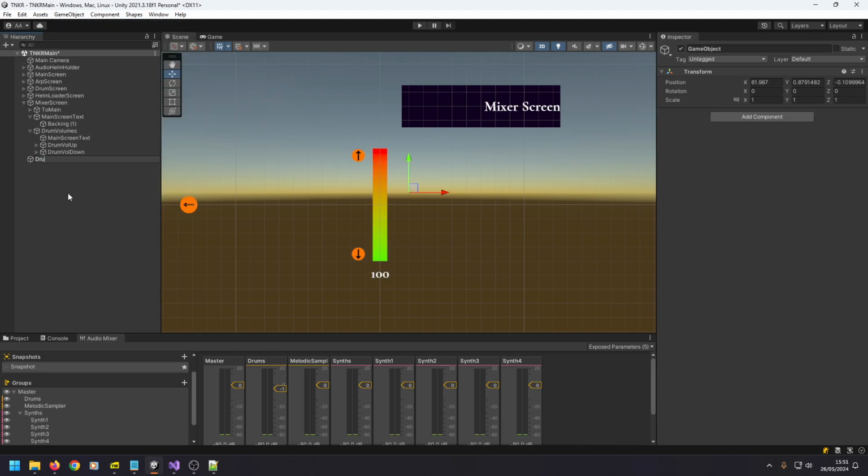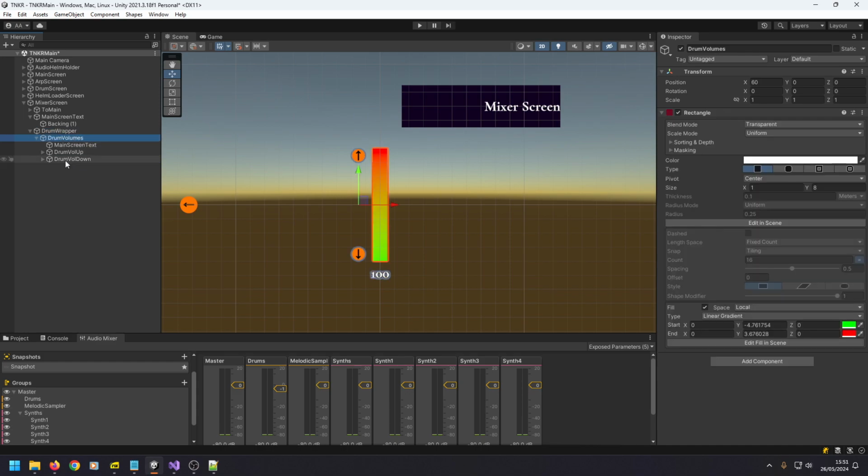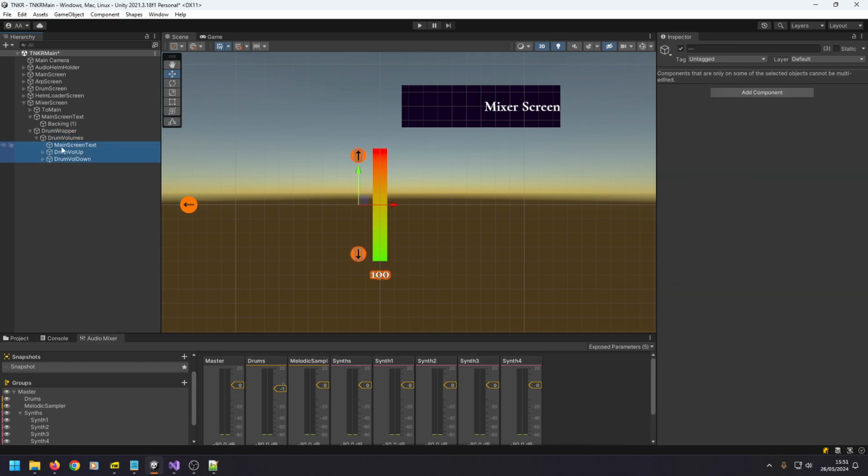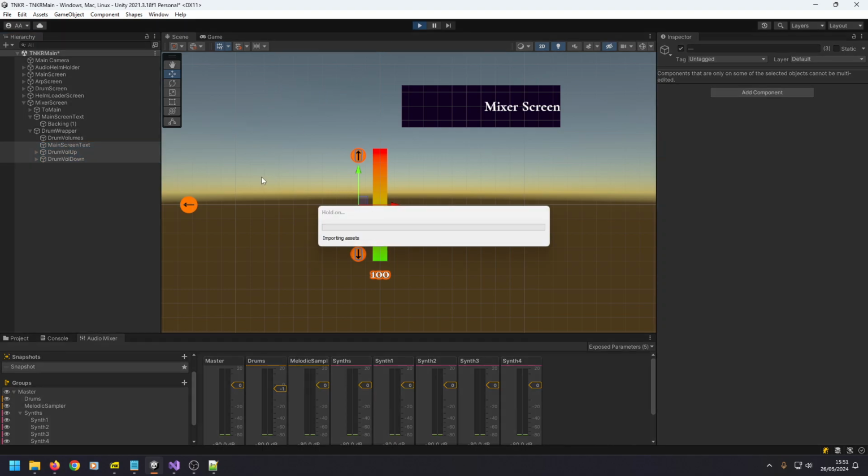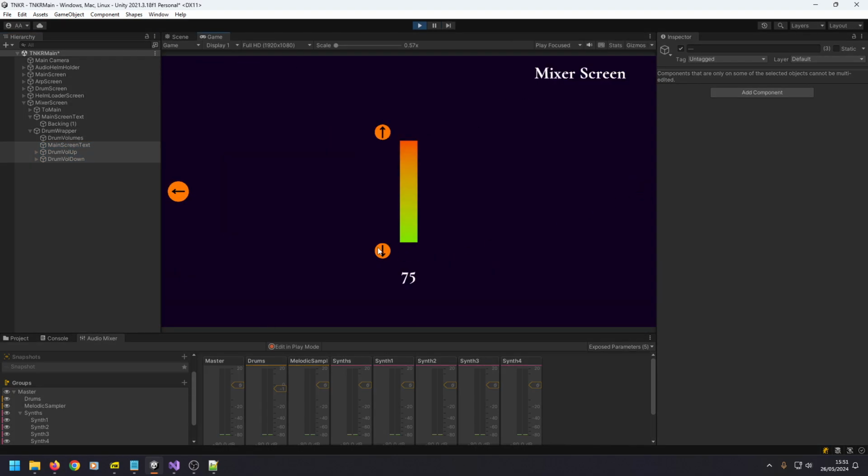Create empty. We'll say drum wrapper. Make this 0, 0, 0. Make that a child of that. We'll drag that into there, and drag all of these out of there. Now, that shouldn't affect the buttons and everything while we're doing it.